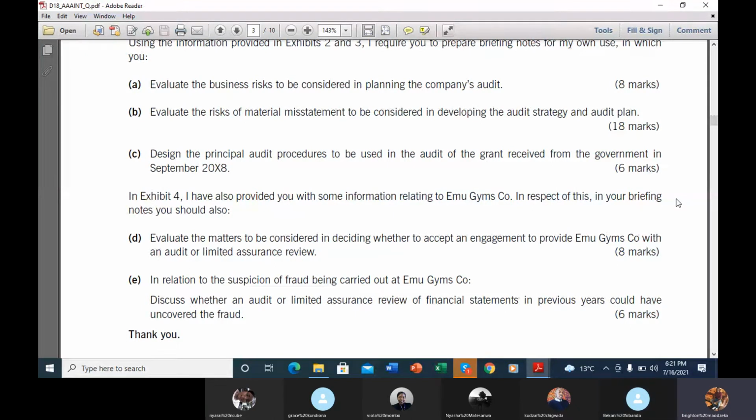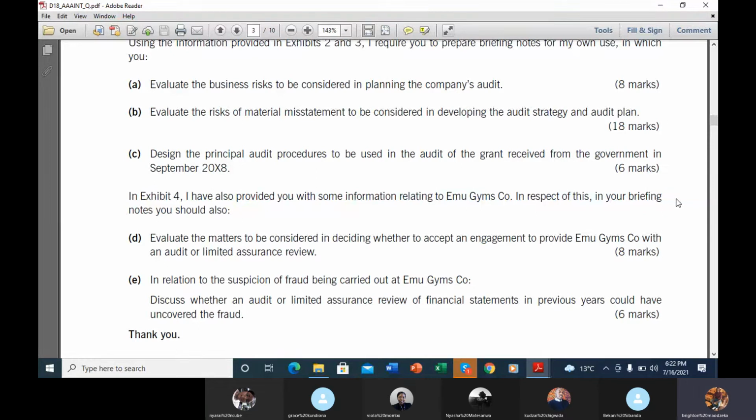Right, guys, let me say this for the last time. Risk of material misstatement is a component of audit risk. I keep on repeating the same thing. I'm not changing my ways. I said it on Tuesday, and again today. At the time we started our lesson, I defined what the risk of material misstatement is, as a component of audit risk. Audit risk has two components, risk of material misstatement and detection risk. And risk of material misstatement has two components, inherent risk and control risk. We discussed inherent risk, control risk and detection risk on Tuesday.